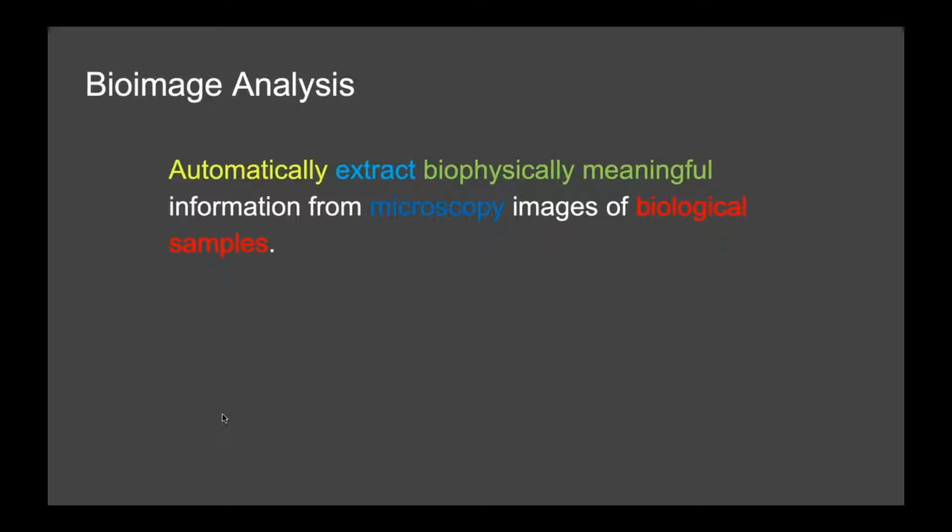And I colored all these words in different colors to highlight that it's a quite complex discipline, because automatically implies that the person that does that has some kind of computer science background, so is able to write code. The extraction process is really the core thing that you have to know, like how to devise image analysis procedures and algorithms to get information from images. But the challenge is that it shouldn't be just some image processing, like it's maybe done in Photoshop, but it has to be something that is biophysically meaningful. So the person that does that also has to understand the biology behind the project.